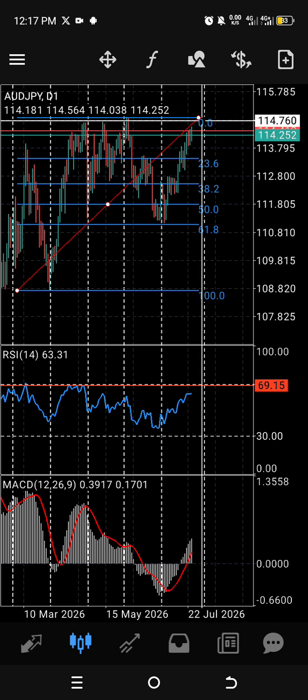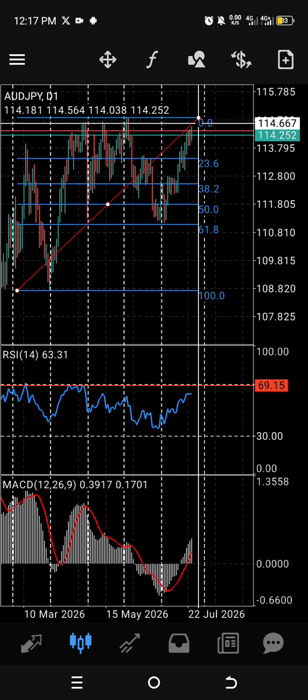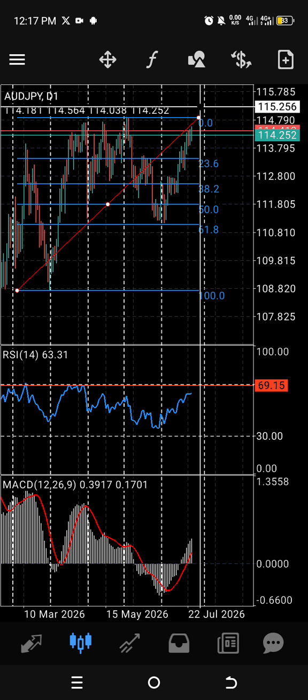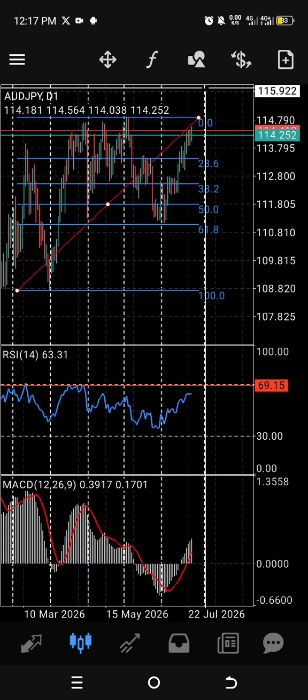We are going to initiate a sell, but nobody knows what is going to happen, because this movement has not been completed. The market is expected to get to here first. Secondly, it can even go beyond this level, break the recent resistance, and continue the uptrend. So that is it about the Australia pair. I used a bullish uptrend as an example here.